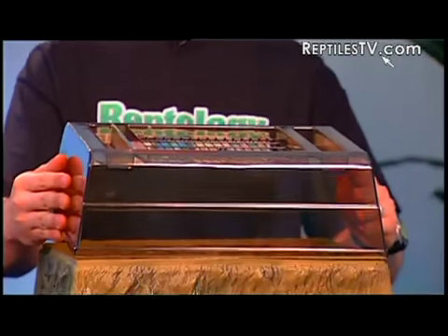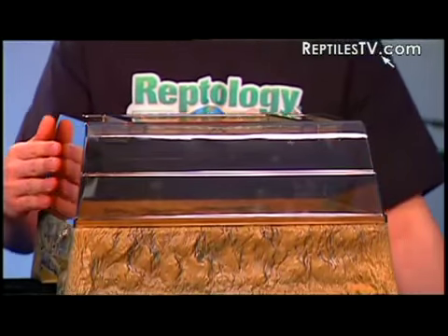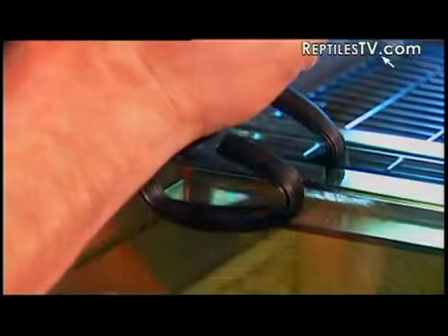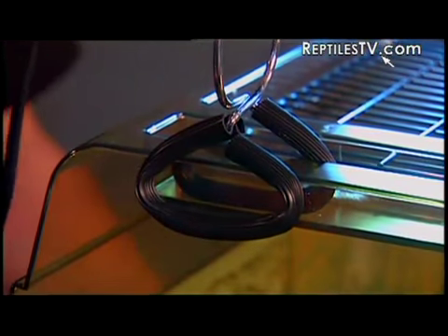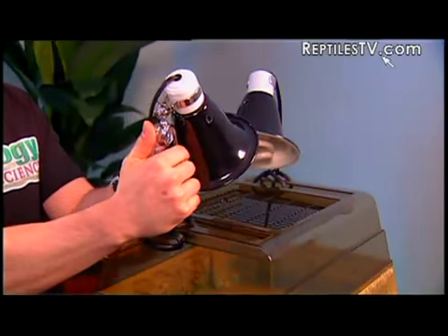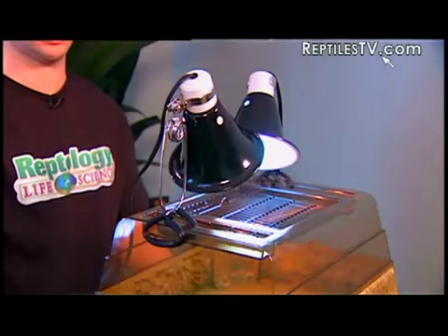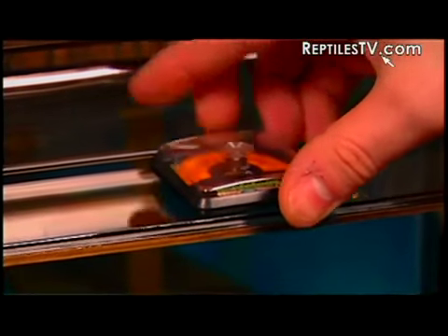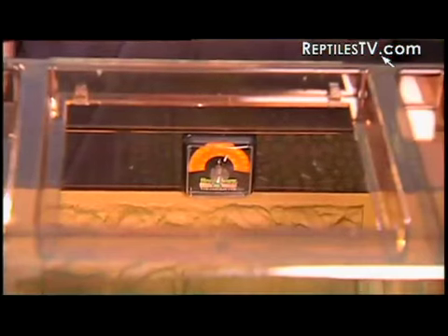So show us how you would set up the lights. Sure — we'll just put the cover right on top of the unit. We're going to take our clamp fixtures — we recommend using a 5.5-inch clamp fixture. We'll put our UVB fixture here on one side and turn it on. Then on the other side, we'll place our basking bulb right on top. That's pretty easy — it's designed to take the guesswork out of where you place your fixtures. We also have a Reptology square thermometer that fits perfectly right here so you can monitor the temperature of your turtle's basking environment.